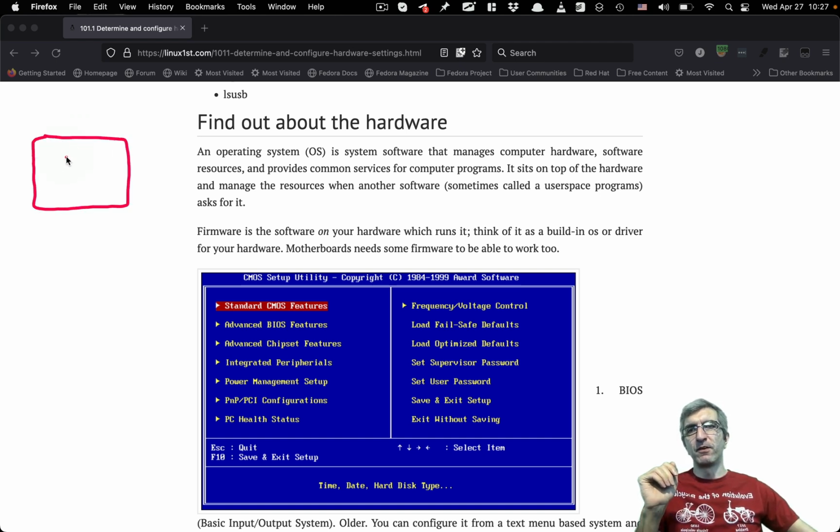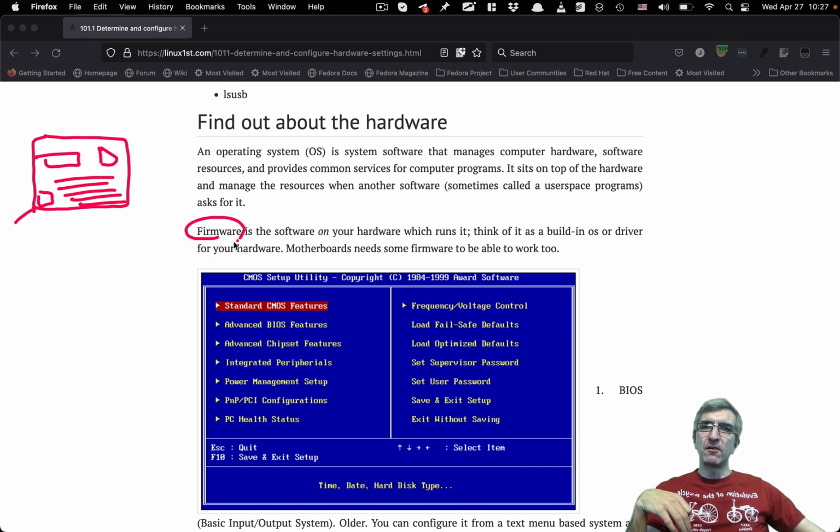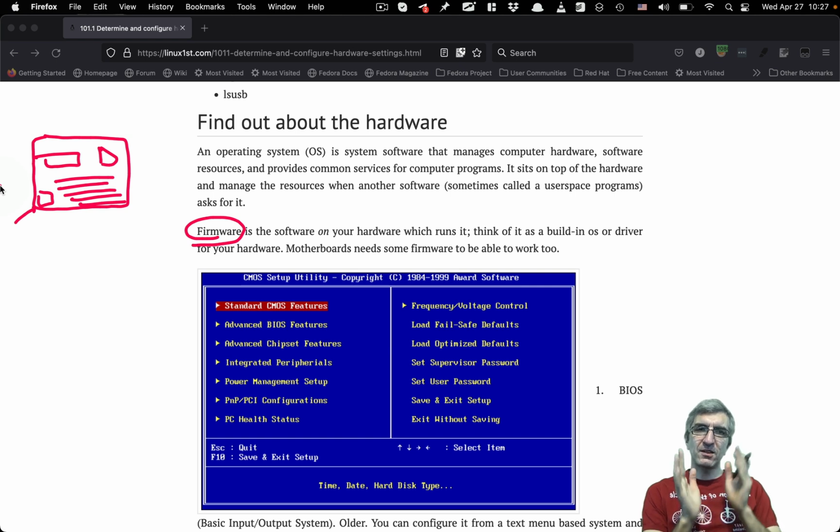Motherboards also have these firmwares. When you have a motherboard, there is a CPU there. There are RAM slots. There are peripheral slots to add some other cards to them. And there are lots and lots of components here. And there is one small chip with a software on it, which we call a firmware, which boots up your computer. Because at the first second that you connect the power, it should do something. So it starts running this software, which is your firmware.